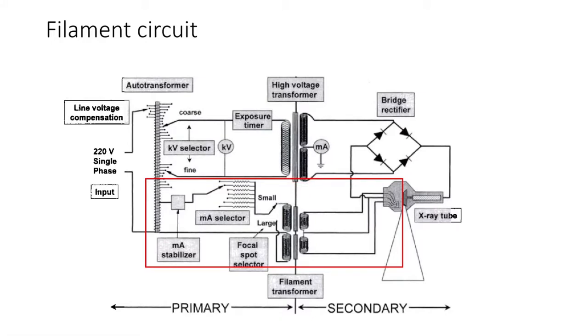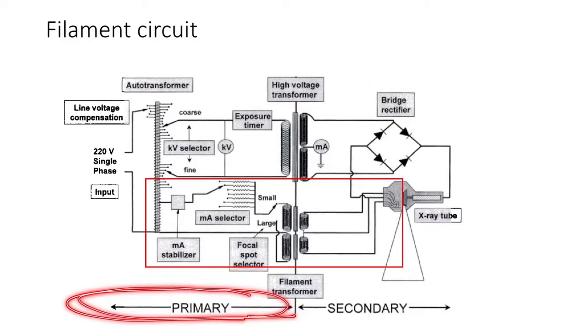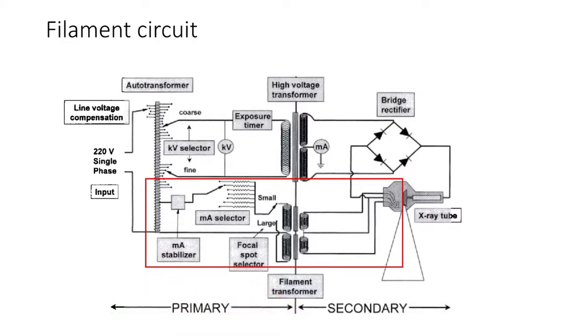As you might notice, in the middle here, especially as dictated by this high voltage transformer, we have what is known as a primary side and also a secondary side. Sometimes these are referred to as the low voltage side, that's what the primary refers to, and the secondary is also sometimes referred to as the high voltage side.